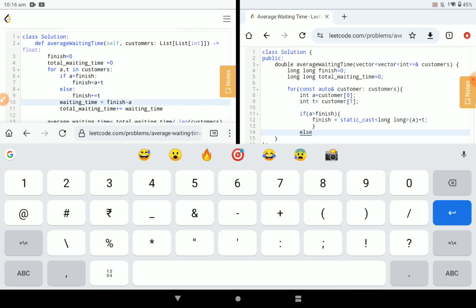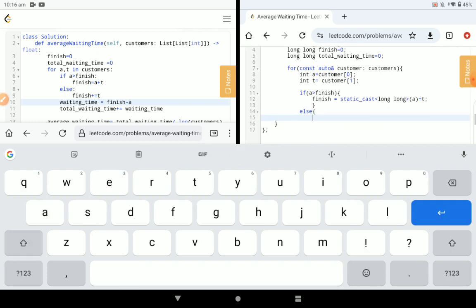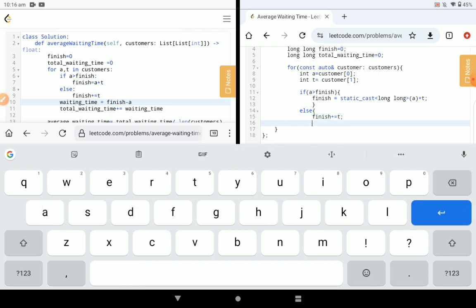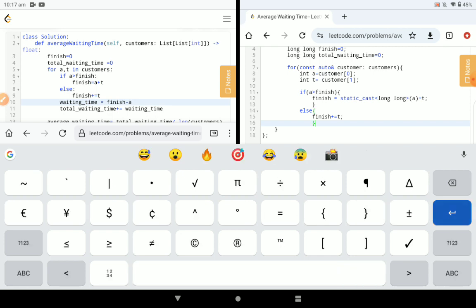Now we are beginning with the else statement. We'll increment the finish now. Okay, so finish plus equals to t. We are incrementing our finish time with the time taken by the chef to cook the food. Okay, so now we have completed the else statement.